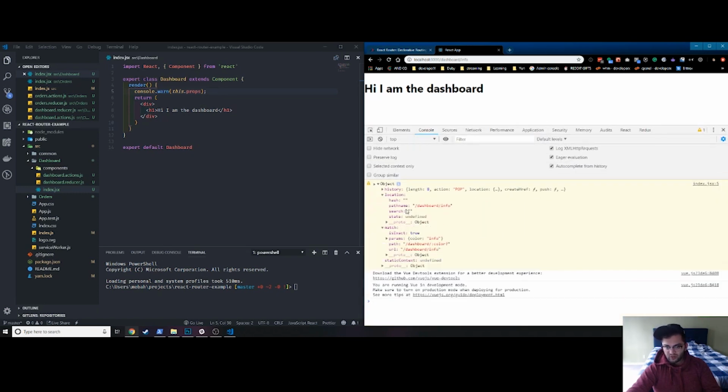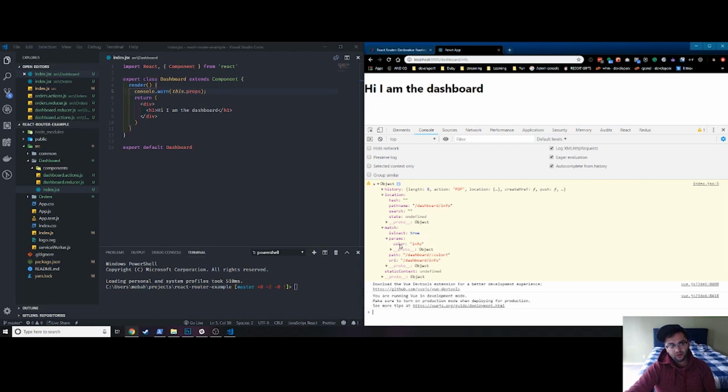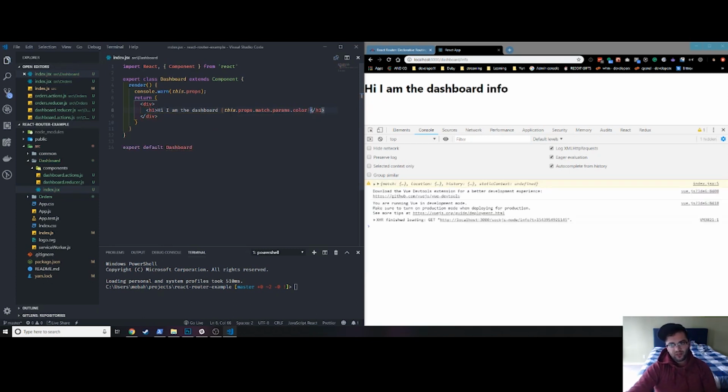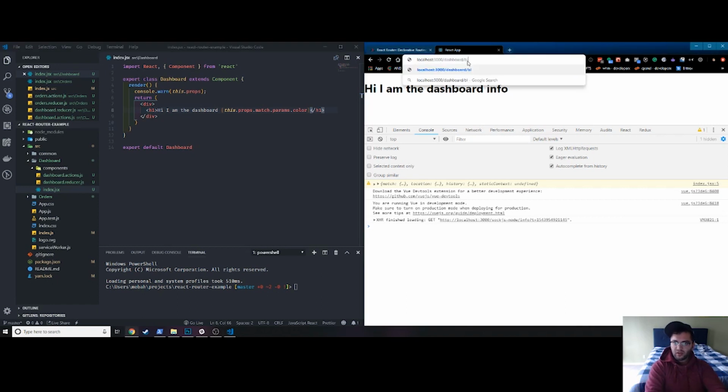So you can use these types of things to figure out what you're doing and how to use React Router. So I'm gonna make this a little bit bigger. On both sides, you'll see that we have a location, which gives you a hash, a path name, a search, a state. It gives you a match. Is it exact? It's true. If there's any parameters you're passing in, for us it's info, because we said this little key right here will be the param that we're looking for, and you can grab that param right outside that. So I'm just going to show you a quick example. I'm going to open that up, and I'm going to say this.props.match.params.color, and you should see it say info. I don't know why I picked info for that word, but there it is.